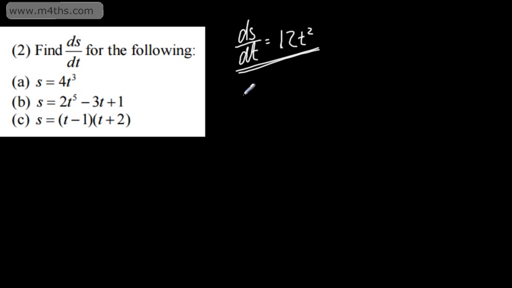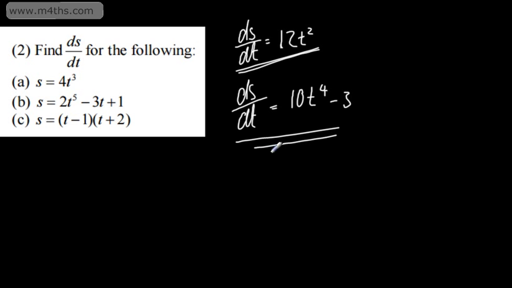The next one, let's go ahead, differentiate both sides with respect to t, ds dt. So we're going to have 10, that's going to give me now 10t to the fourth. And then we're going to have minus 3. And then, of course, if you want to show you know what you're doing, you can add 0. But if you were asked for it in its simplest form and there were no specific marks for working, this would be perfectly fine.